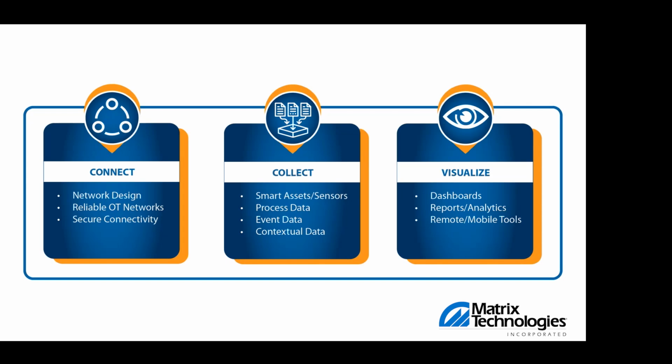But we really want to note, when we look at the Connect phase, this is something our system infrastructure group works a lot with. Cybersecurity is one of those paramount and priority things, as well as ensuring reliability within the networking. Sometimes it does require upgrading some of the control system equipment, maybe to get the correct Ethernet cards, and to get the right VLAN architectures in place. But we do have a system infrastructure group that really works through that.